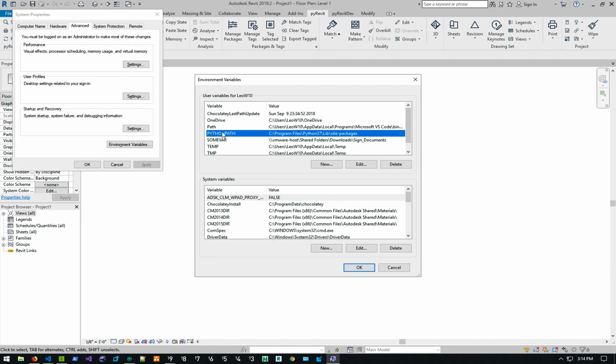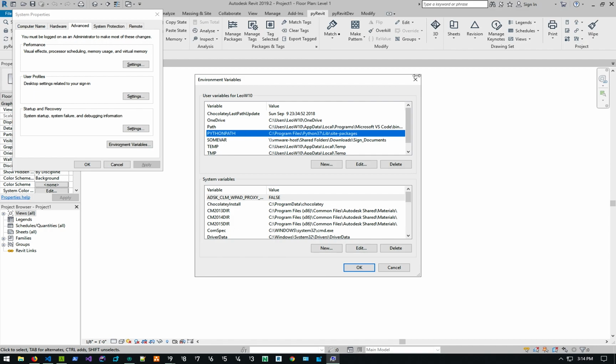This is a standard to Python. It's nothing about our conventions and stuff like that. You'll add the Python path and you'll put the path of the site packages directory for your Python. This means that when this Python path environment variable is available, this is one of the paths that Python uses to look up the paths. And that applies to the embedded engine that pyRevit is using to run your commands.